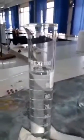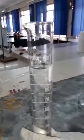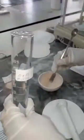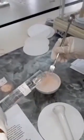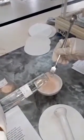So you transfer everything, and then we're going to dissolve the powder using 0.1 molar sulfuric acid. We're going to use 100 mL. This is the 100 mL, which I've already measured in a measuring cylinder. So since we remained with some powder, we'll first of all use some to dissolve the powder that remained in the mortar.